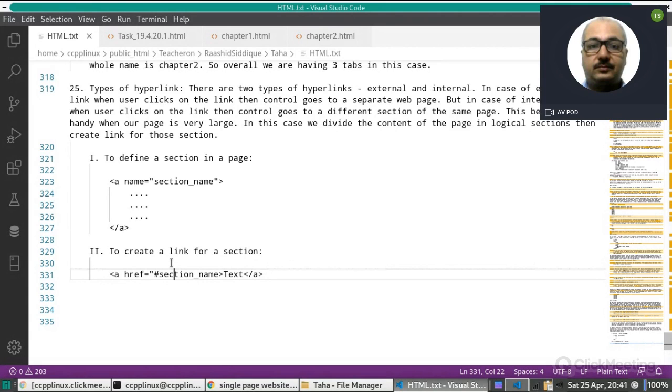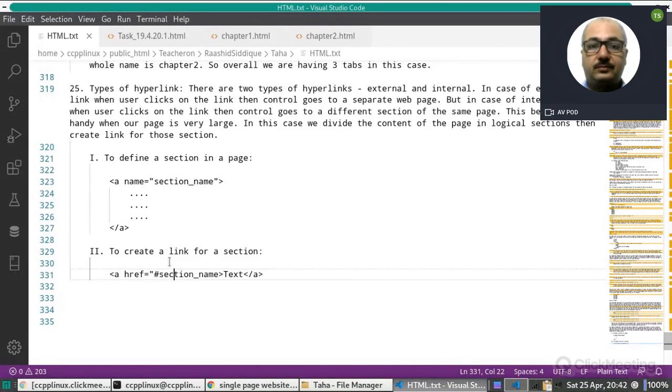Suppose we have some text about something, and then we want to create a link, just like on Wikipedia. Means we have the references, or suppose we have different abbreviations in the page, and we want to make the abbreviations links, and when someone clicks on the abbreviation, it will go to the bottom, and at the bottom we will display its meaning. What is the meaning of this abbreviation?